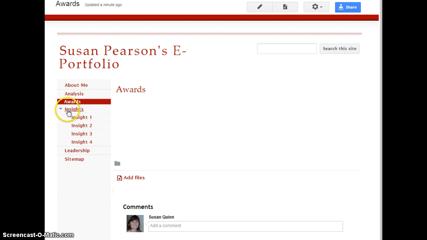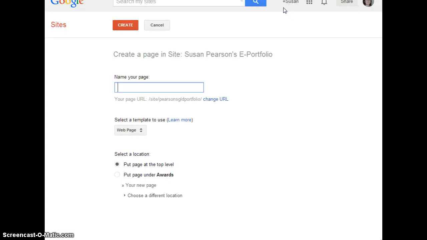Now also remember, let's say we want to add a fifth insight, we can also add a new page. This time add Insights 5. Now when you go to do your real portfolio, you're going to call these what the insights are, not 1, 2, 3, 4, and 5. Okay, this time we don't want to put it at the top level.